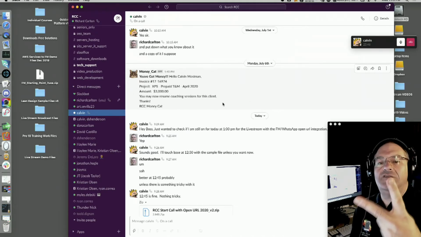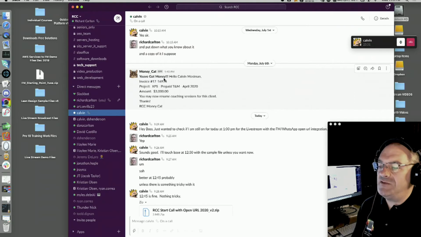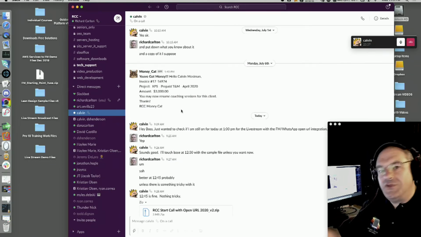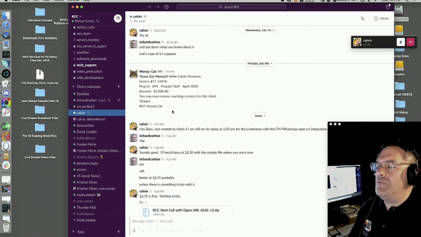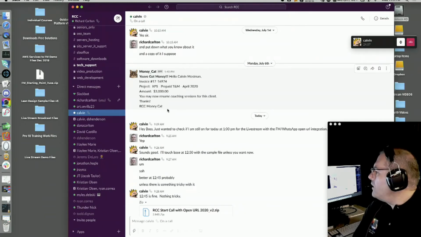So it does two things. It sends Calvin an email, and it sends Calvin a Slack message. It's a process we call Money Cat. If you guys see memes like, oh, the Money Cats, people's pictures with their kitties with stacks of money around them, so we call it Money Cat. Money Cat sends him a flash traffic that some customer just sent him $3,000 so he can work on the project. So that's how it works.